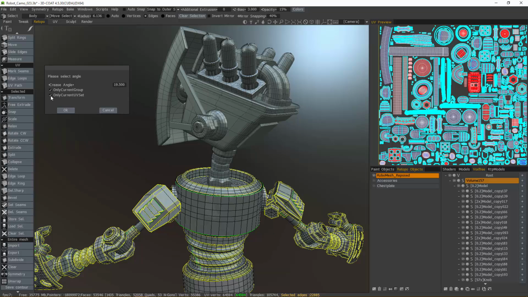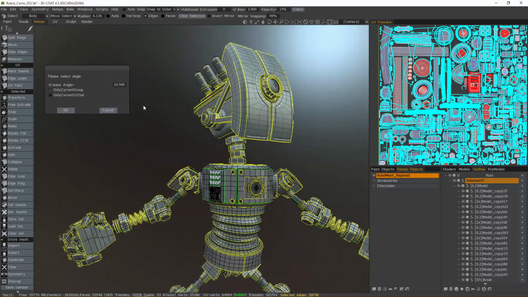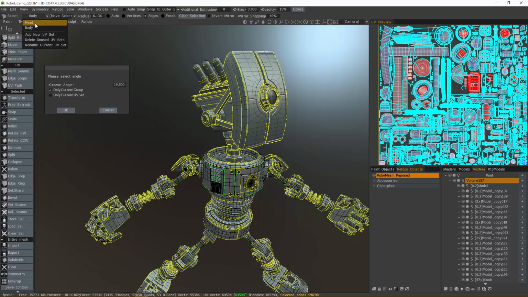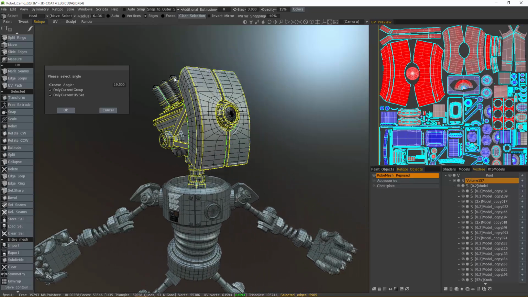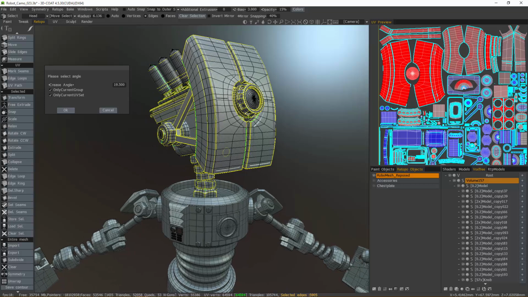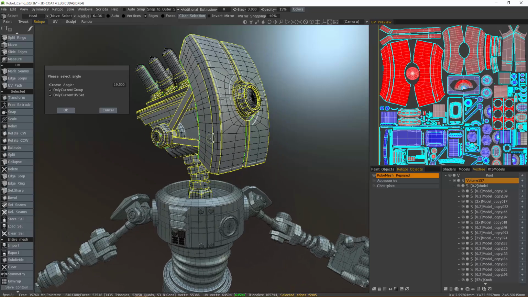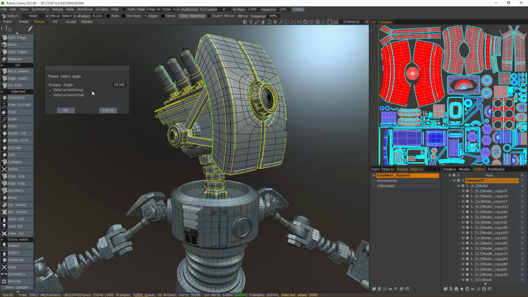So let's uncheck only current UV set. I'm going to switch back to head. I want to go down a bit. And this model has some beveling already applied to it, so it's going to look a little bit more cluttered than it would otherwise. But this gives you a very large head start over a process that oftentimes can take several minutes, if not hours. So let's go ahead and try and get as close as we can.